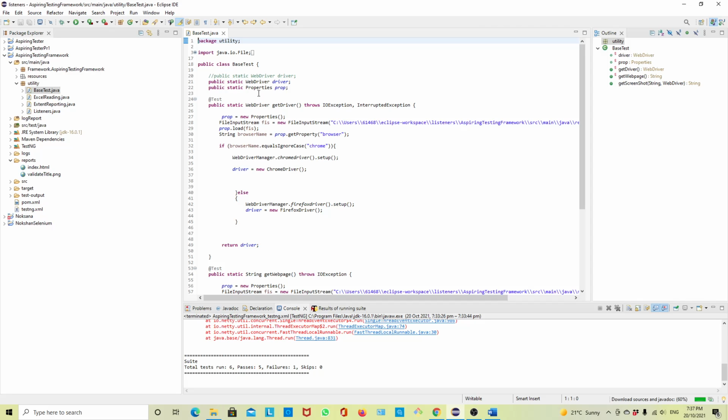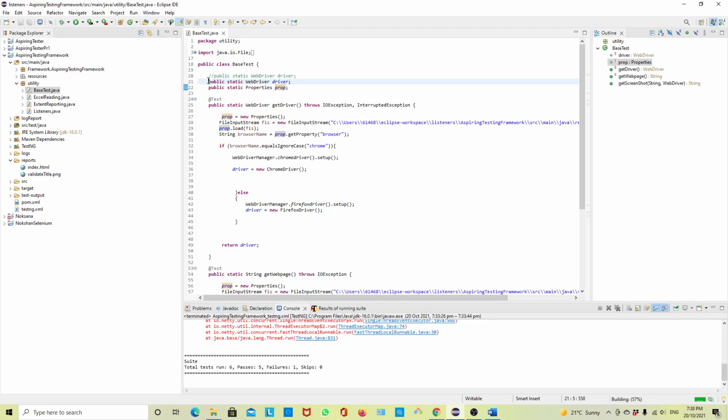So because of that I have created an object of properties. Properties is a class in Java. So instead of creating the object here, what I did, so that I can use this prop variable from anywhere in the framework, I have declared that properties object variable prop at the class level here at the top, public static Properties prop.